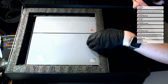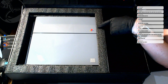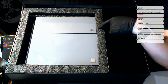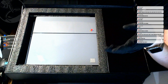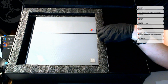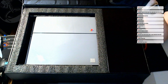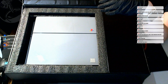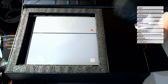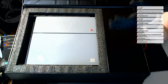This over here is very glossy. So you can see it's got that PlayStation logo over there. I miss this so much. I honestly do. This brings back so many good memories of when I used to go to Blockbuster. There was another video shop around the corner from my place when I was young, and they used to allow you to rent a PlayStation 1. They would give you this PlayStation bag with the console and its remote controls and everything inside of it, which was so sick.